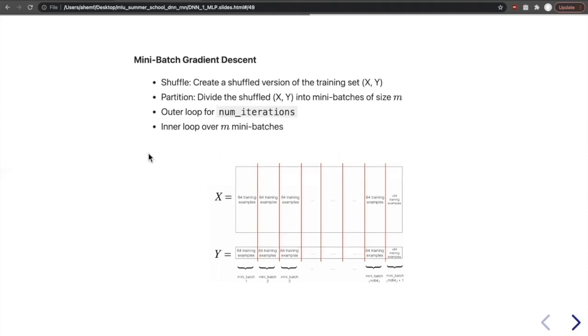Another thing is, in mini batch gradient descent, if you have, let's say, 10,000 examples, and each mini batch is 64 examples, then your overall training data set is divided into chunks of 64 examples each. Each time a chunk of 64 examples is passed through the model and their error is calculated, the model weights will also be updated during training. So each of these small chunks is called a mini batch.